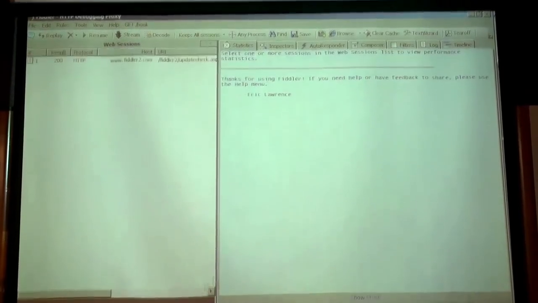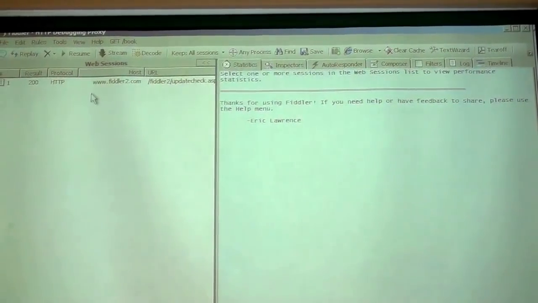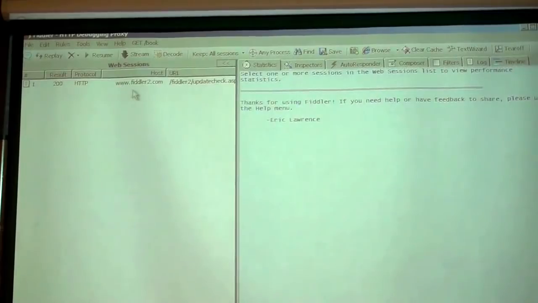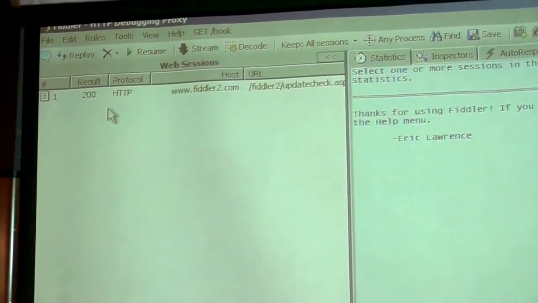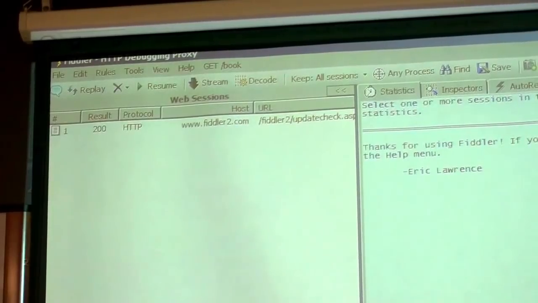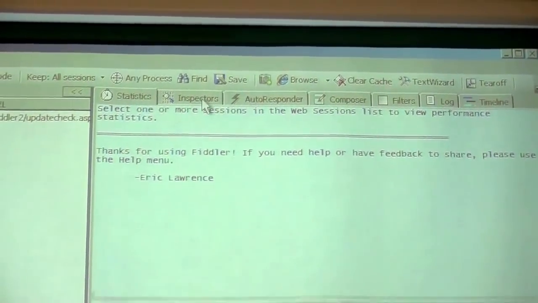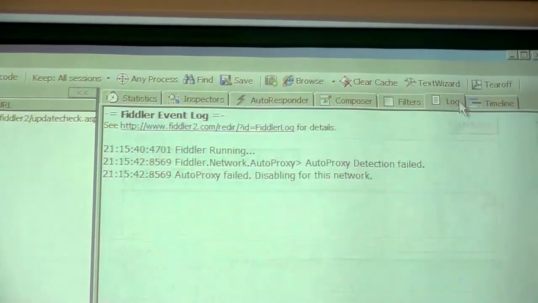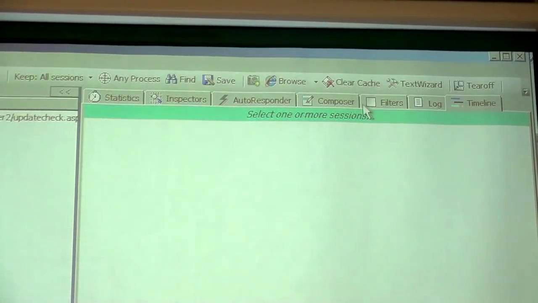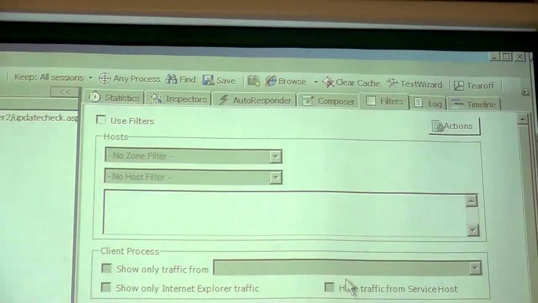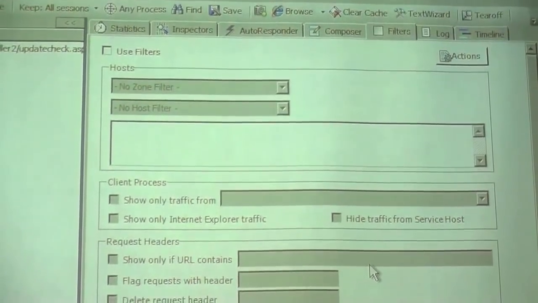Essentially, what happens is that all requests which you do on a browser, because you work with Internet Explorer this time, all communication you do with the browser, will be shown here, what happens behind the screen. Okay, for example, if you make a request to Yahoo, then this request will be shown here. And definitely you can have some statistics of this request. You may see inspections, you may inspect that. You have some filters, you have a log, for example, what happened, and the timeline, to see if your requests were actually received within a given time. And then you can filter out unnecessary requests. For example, if you know that some advertisement company put some advertisement, you can filter them out so you will not receive them at all.